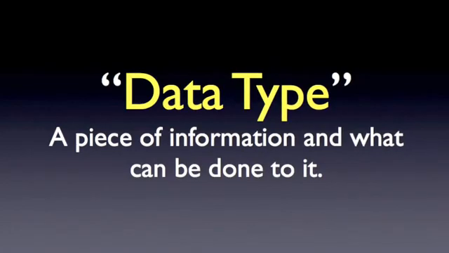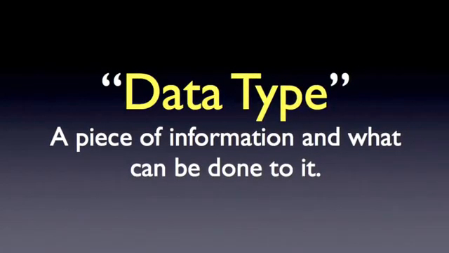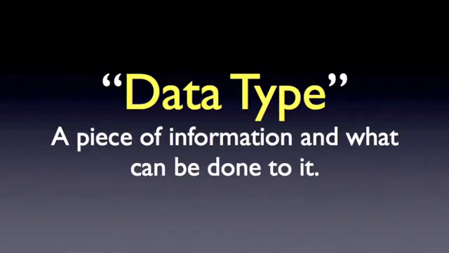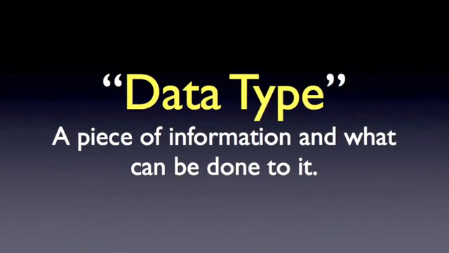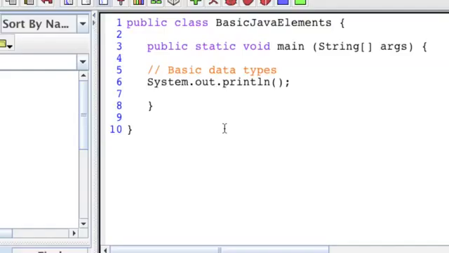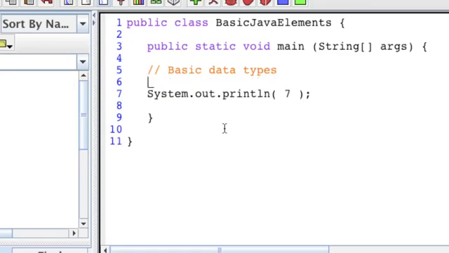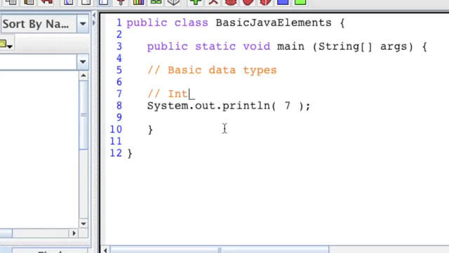So I'm going to go with our simple system.out.println program that we did before. I'm going to put the statement in there. And we're just going to print to our main output window, which in this case is going to be the JGrasp console, some different types of output. So first type of output we have is what's called an integer. And an integer is a basic data type in Java. It's a whole number. So make it simple.